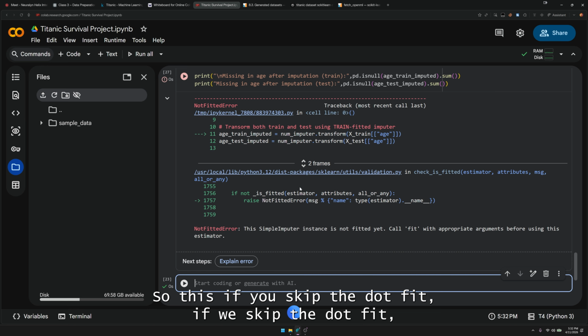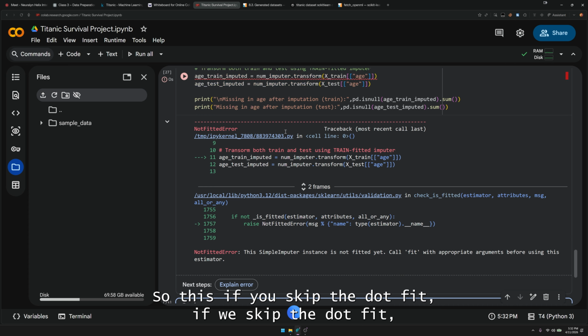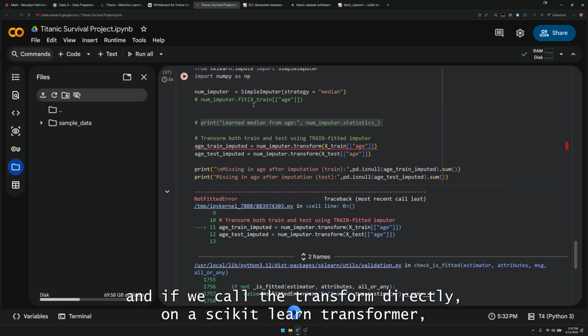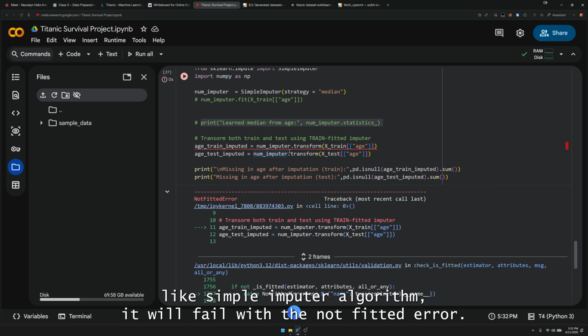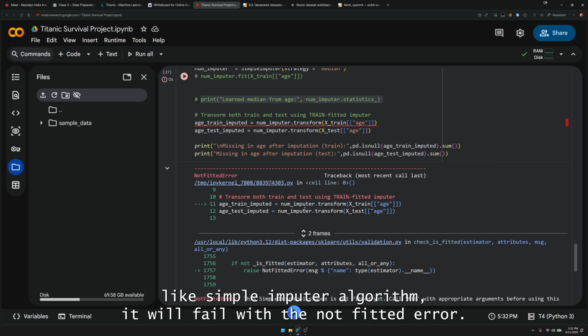So if we skip the dot fit and call the transform directly on a scikit-learn transformer like SimpleImputer, it will fail with a not fitted error.